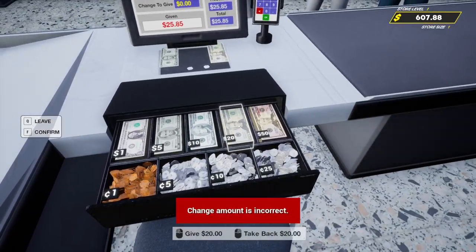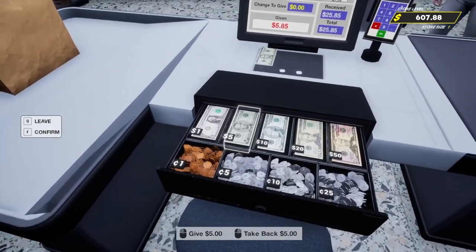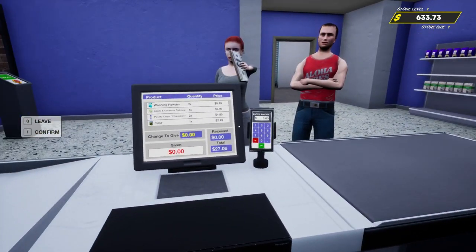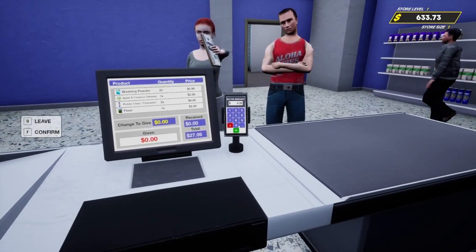25.85. Wait, what am I doing? I don't need a gift change. How do I take that out? I don't need a gift change. I keep looking at the wrong spot, man. And it's not even that hard to miss. It's literally change to give. Like, it's not that difficult.